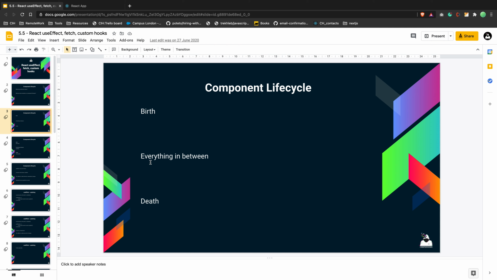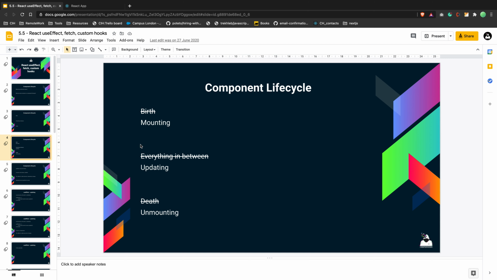And we have quite a few stages for the life cycle, remember last time I showed you, like will prop updates, etc. Will unmount, this is for death, but we have quite a few events during the life of each component that you can catch.